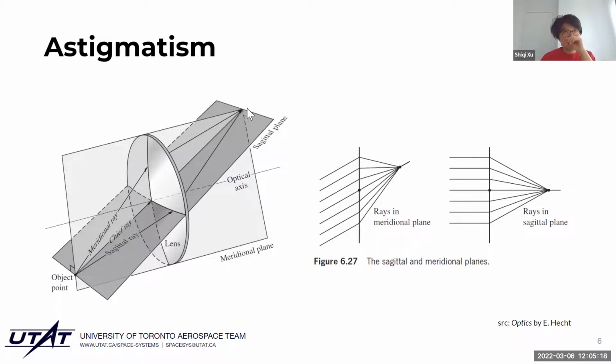So the effect of that is this meridional is this vertical longer plane that we're looking at here. Your image will form here, but in your sagittal plane, which is the horizontal shorter axis here, your image will form here.